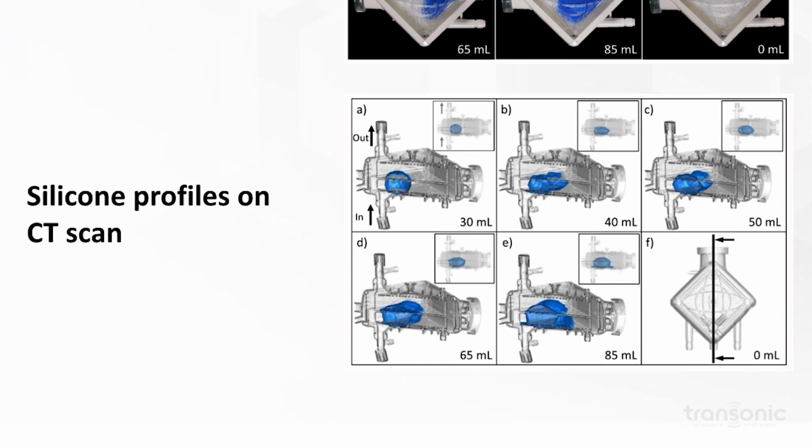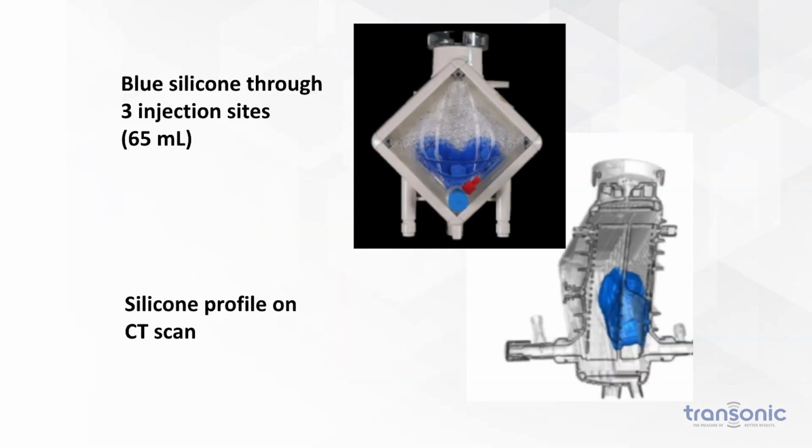And in the bottom, you can see where he took those oxygenators and scanned them on CT to see how much clot was actually in the middle. Now, this won't perform exactly the same as blood clot because the silicone is more cohesive. It'll stay in more of a spherical shape, but the volumes would be the same. Here we'll take a closer look at the 65 cc volume.